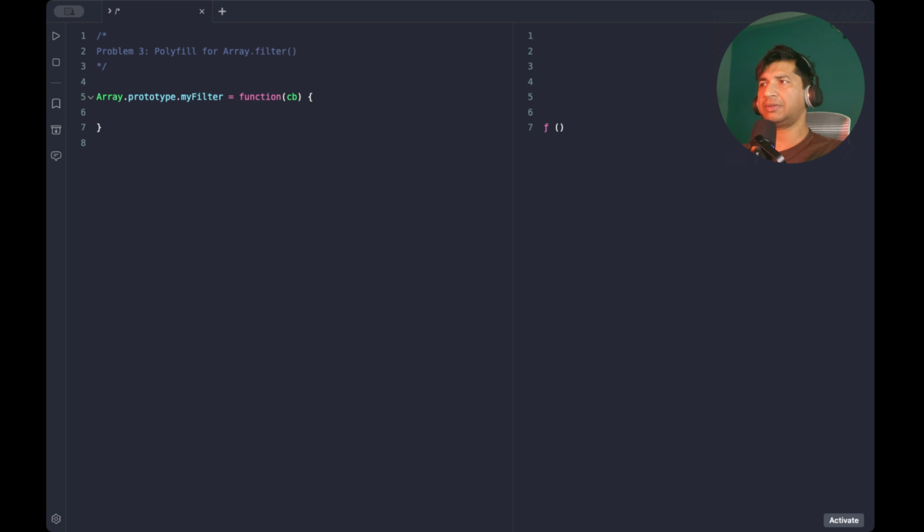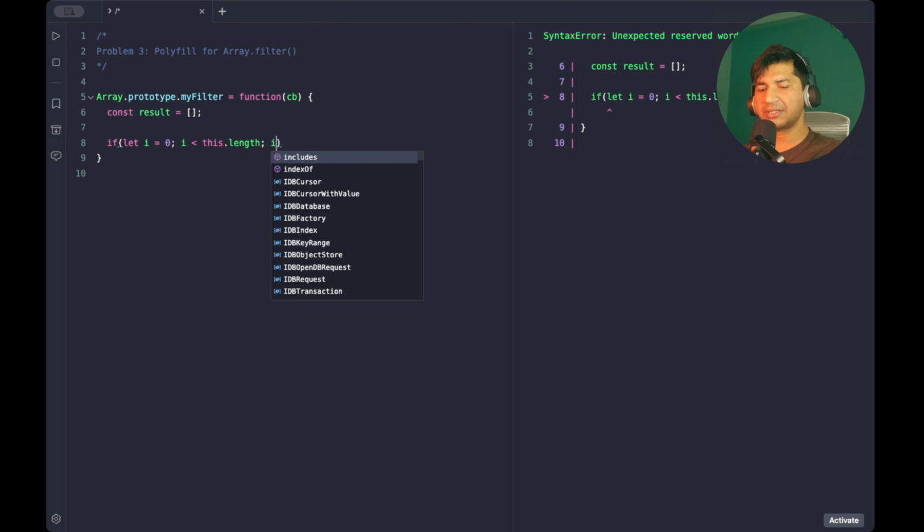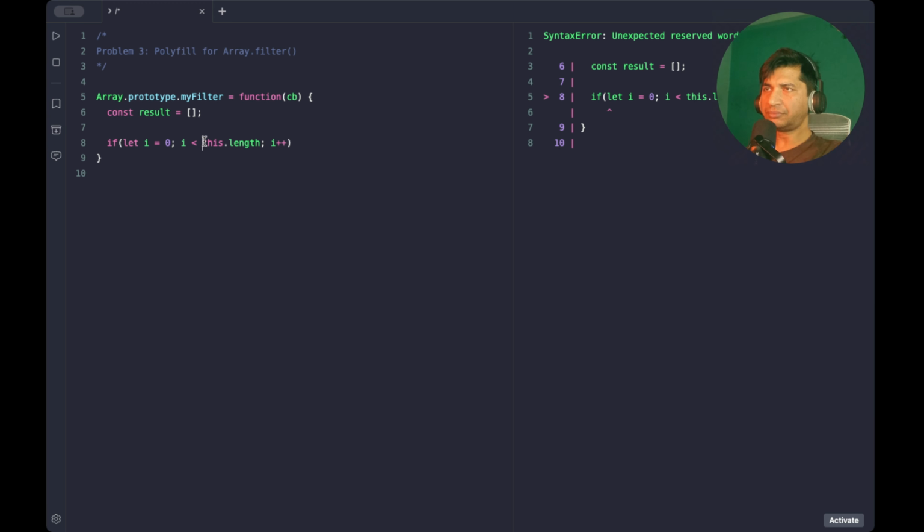So let's create a result array, an empty array, to hold the result. Now let i equal 0, i less than this.length, i plus plus. What is this?